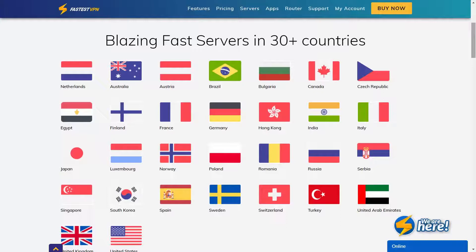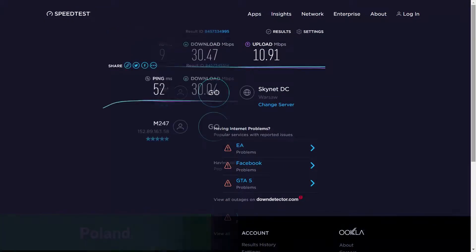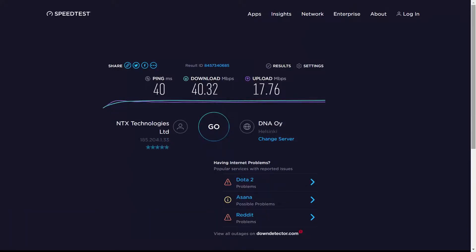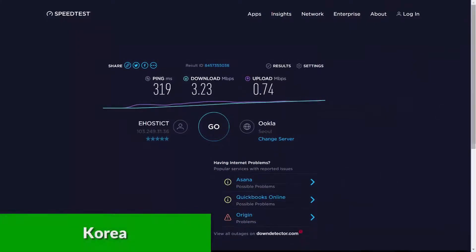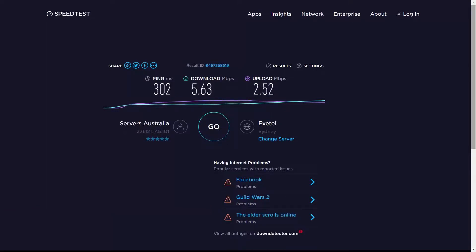The other three US servers drop my speed but still offer acceptable speeds. Only two US servers — New York and Atlanta — bring significant speed reduction. It's good to know you can always choose the fastest server since you have 7 different ones. For Europe, I tested Italian, Polish, German and Finnish servers — we have more than acceptable speeds there too. For the most distant locations, here are the results for Japanese, Korean and Australian servers. We can see the lowest speeds for Australian and Asian servers, which is not surprising given the distance — I am physically located at least 7 to 13 thousand kilometers away from those servers.